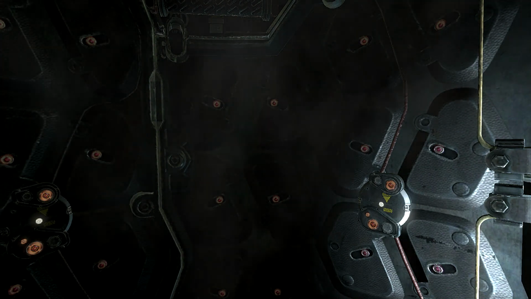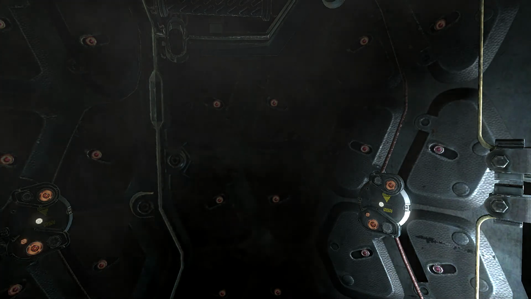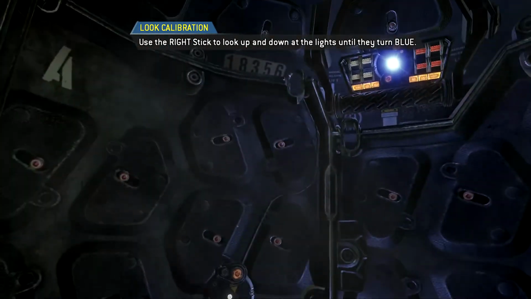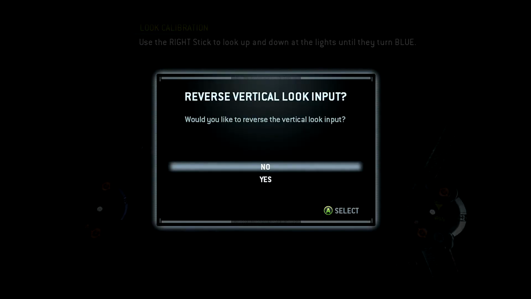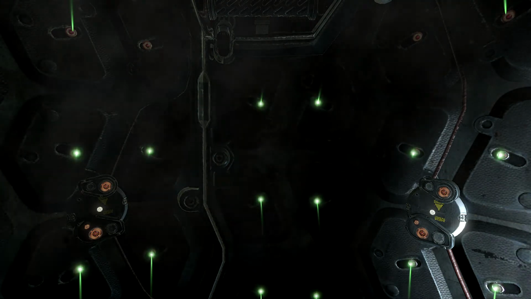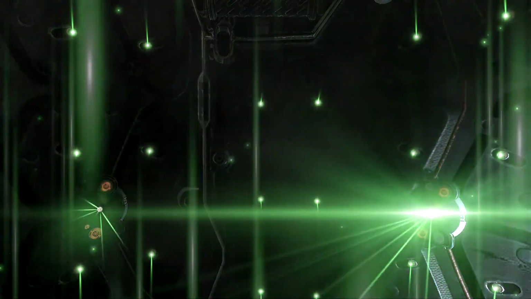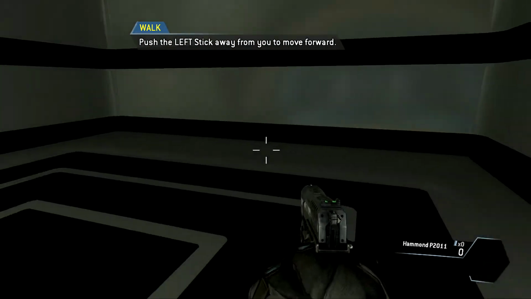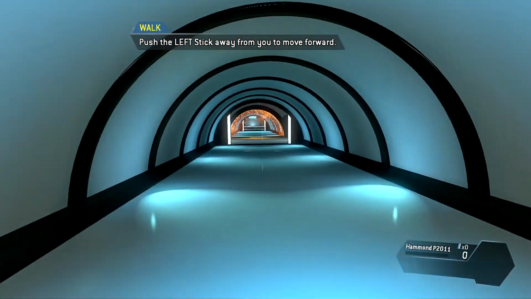To calibrate the AR display, please look at each of the red lights. Would you like to reverse the vertical look input? Visual calibration complete. Simulator initializing. You are free to move around the simulation. Please walk through the tunnel in front of you.